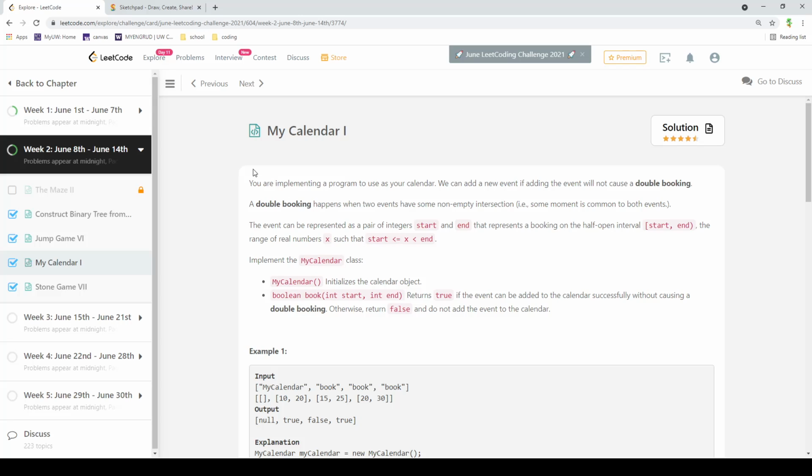We want to sort our booking list because when you add to the calendar, we're just going to use a list for that. So we're going to have a list of these bookings, and whenever we add a booking into it, we want to add it and keep it in sorted order.